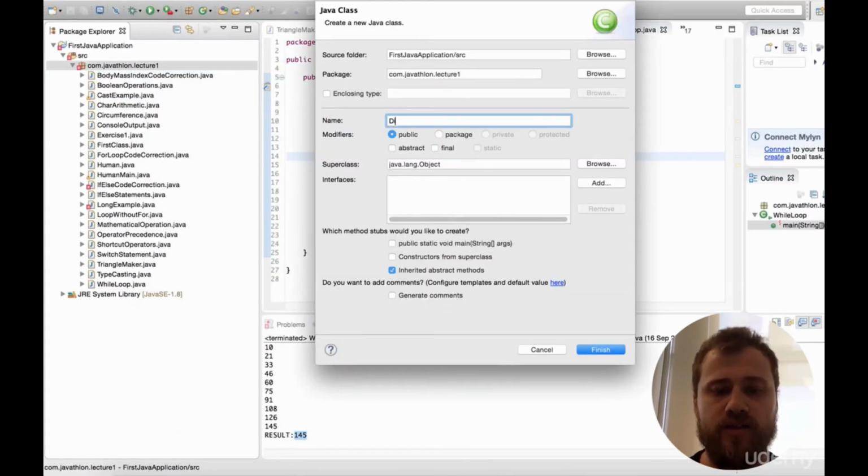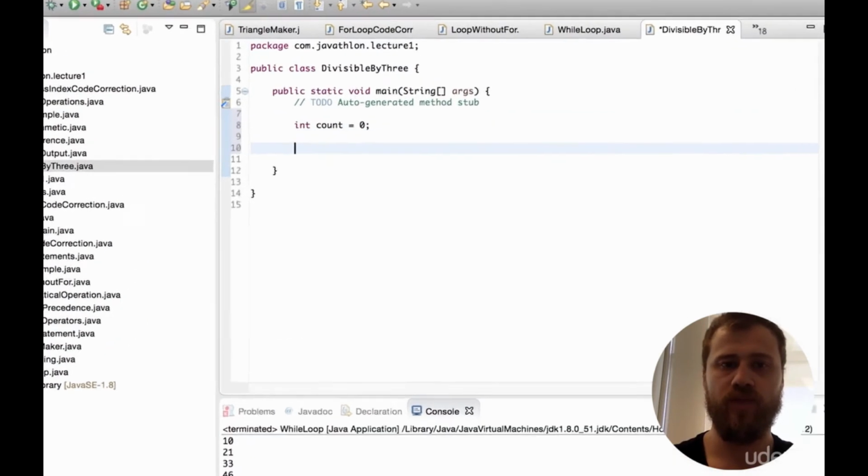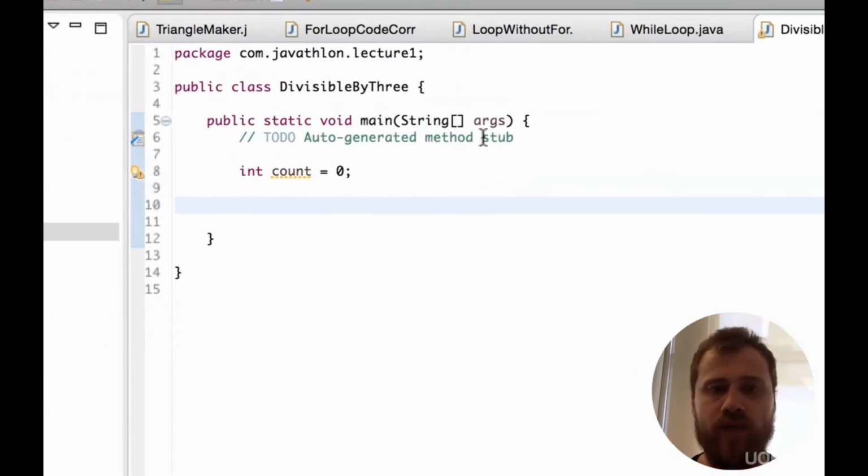Let's create a class DivisibleBy3 and create a main method. int count equals 0 will store how many numbers we have found till now.